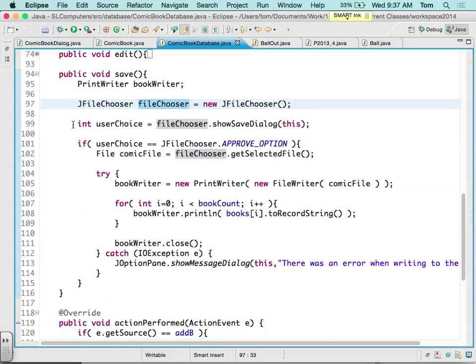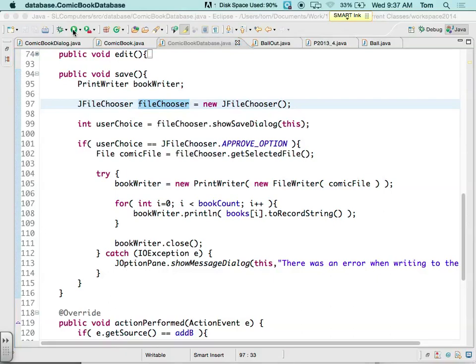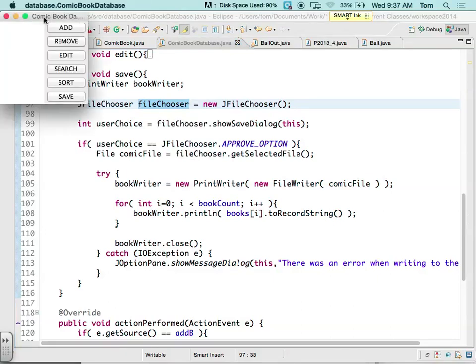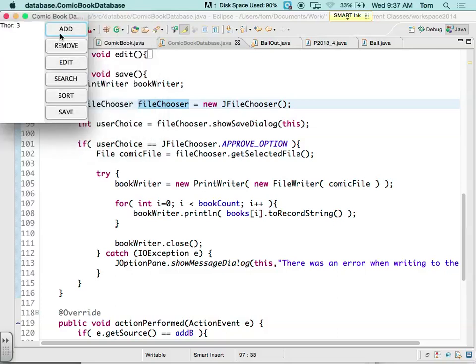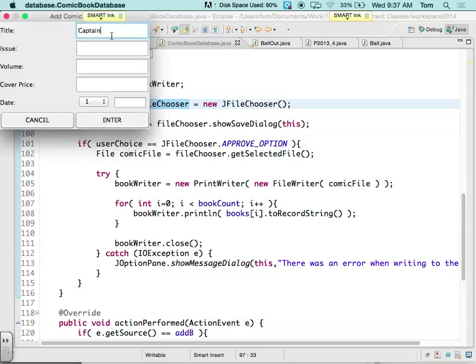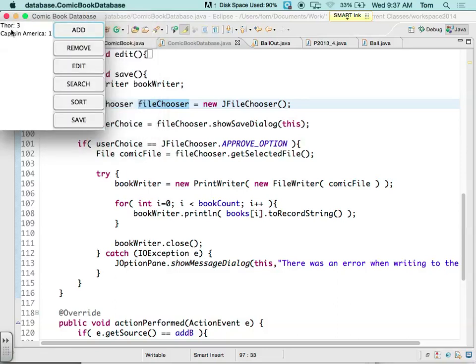The way that this works, I think what I'll do is actually run this so you guys get to see it. Okay, so here's our database when it starts out. If I add those comic books, I don't remember exactly what they were, but 299 and whatever there, and I'll add another one. Issue 1, Volume 3. Okay. All right. So what we have is two things in our list.